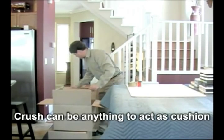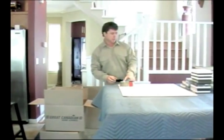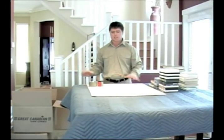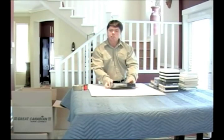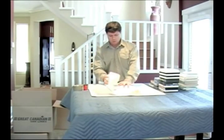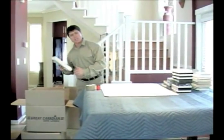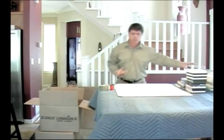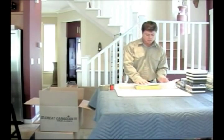Place a little bit of crush to the bottom of your carton, and now we're ready to start wrapping our books. I've prearranged my books based on their sizes, so it will be easy to stack them into my carton. The process is: place your book on the center of your stack, fold up your paper once over, and wrap it and place it into the box on its back. Continue doing this with all of your books that are similar in sizes.